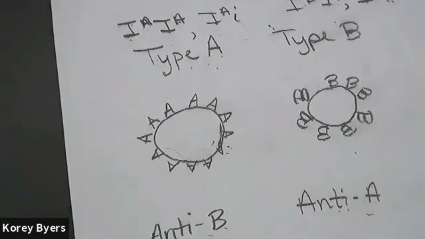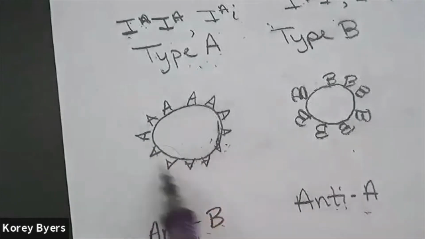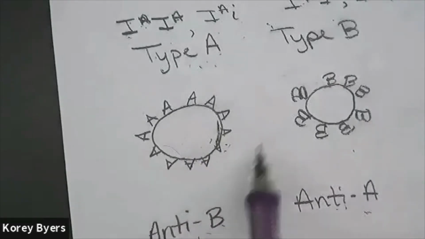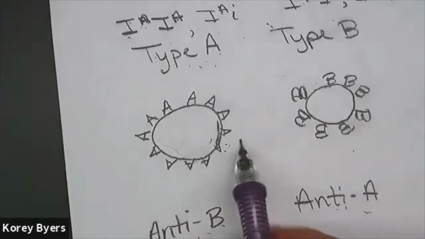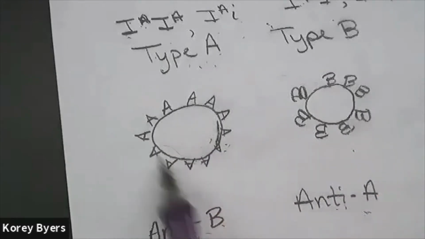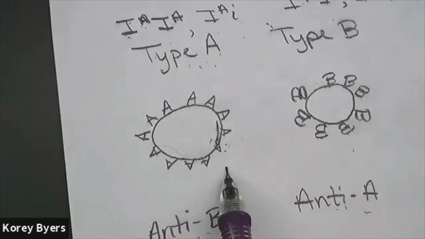We talked about how if you got an organ transplant, even if it's the same blood type, your body still may fight it off because it doesn't see it as being you. Do you kind of remember that conversation? Your body, if you are type A, these red blood cells have all that special protein on the outside. They don't really look like the letter A. I just drew that to make it easier. But you could say that you have the A protein or A antigens. That means your body recognizes that as being you.